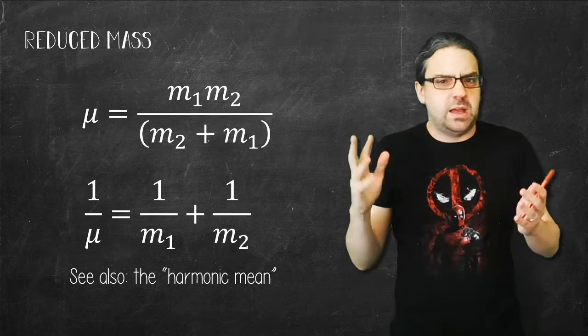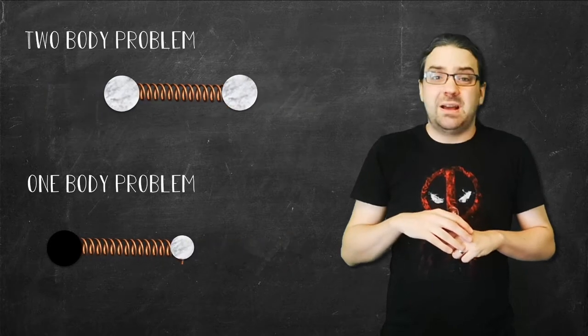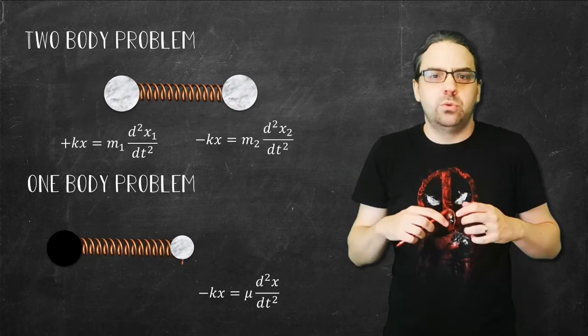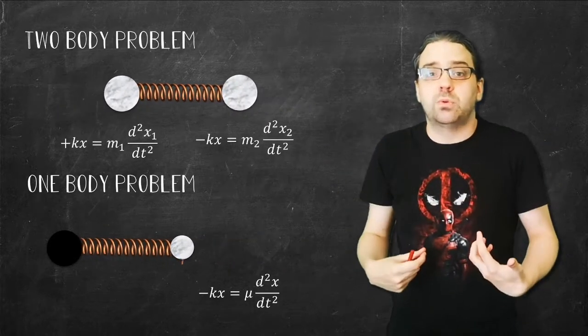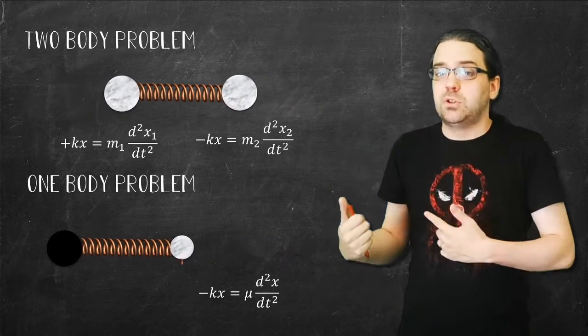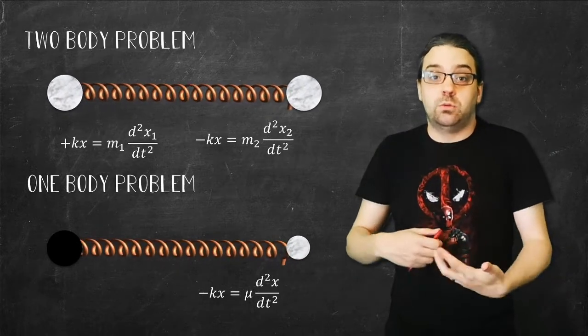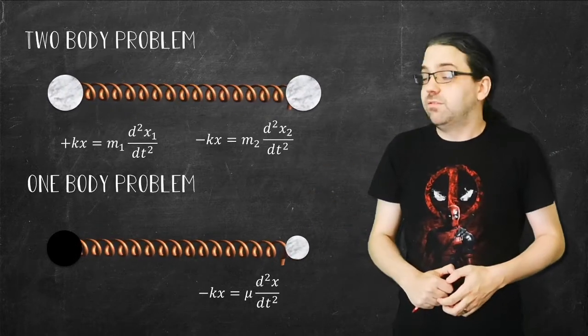How does that actually work? Well, if the reduced mass is a single mass, here the Greek letter mu, this is the mass a single object would have if it was vibrating with the exact same frequency and displacement, but against a completely fixed point. So we have a one-body problem and one dynamic equation that we can follow.